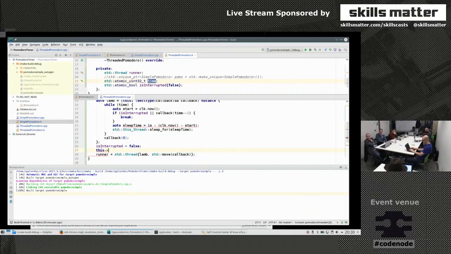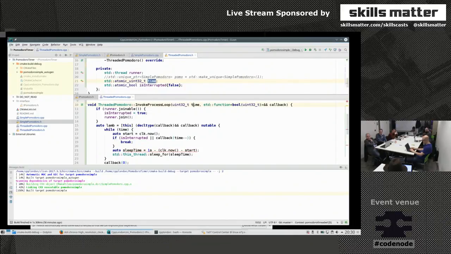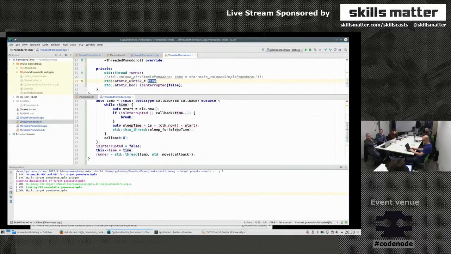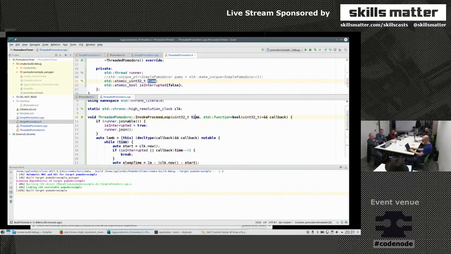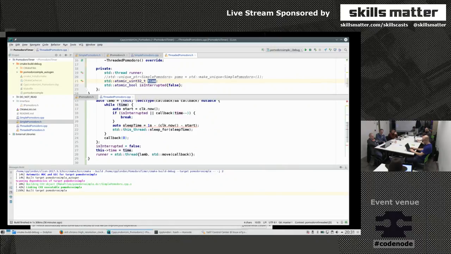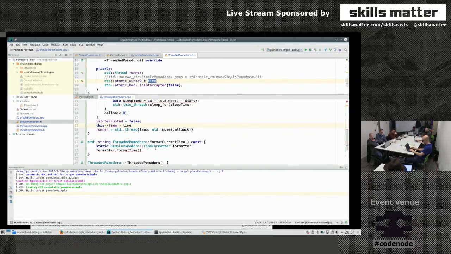And this is something to note. Because I declared this variable time in the function, it shadows the member. So in order to access it, I can do it via this. So you can do this->time = time. In practice, it's probably better not to shadow the variable at all, but for the purposes of demonstrating the technique, that's how you can do it. So this time is the function argument right here. And okay, now we've got something we can access.